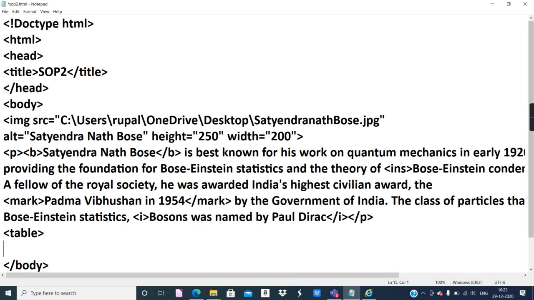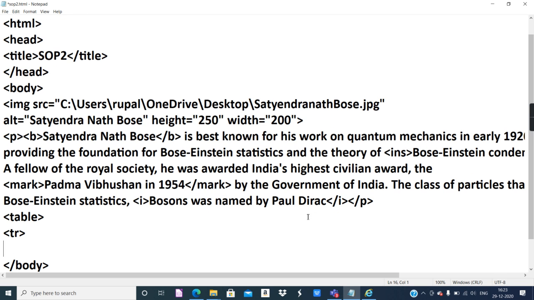First of all, start the table with the help of the table tag. And the table in HTML is presented in the form of rows. So row by row you have to keep updating. That means first you have to create the first row. In the first row, however many cells you want, each cell will behave like a column. So let's begin. To begin a row, you have to start with the tr tag. tr stands for table row.